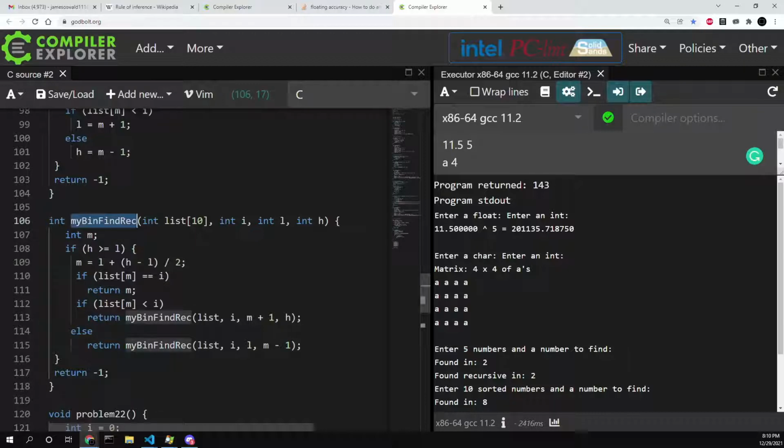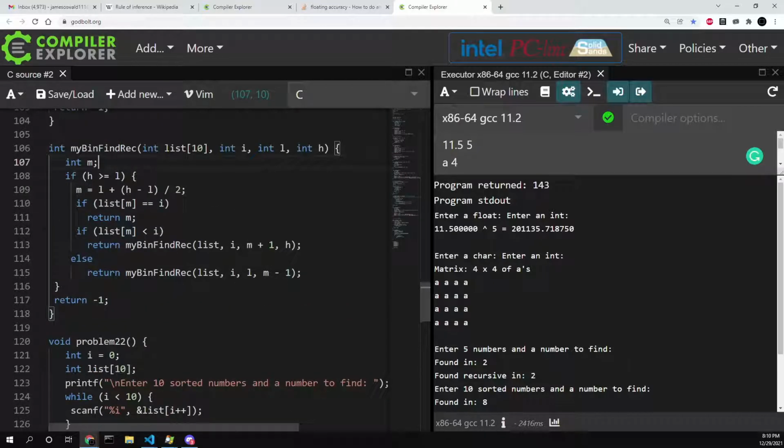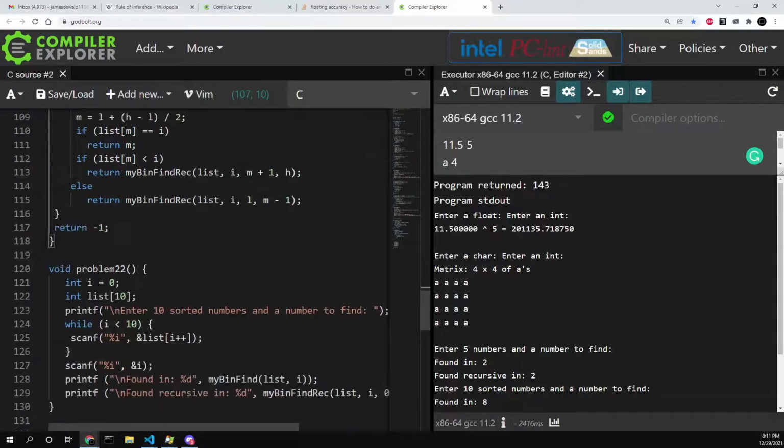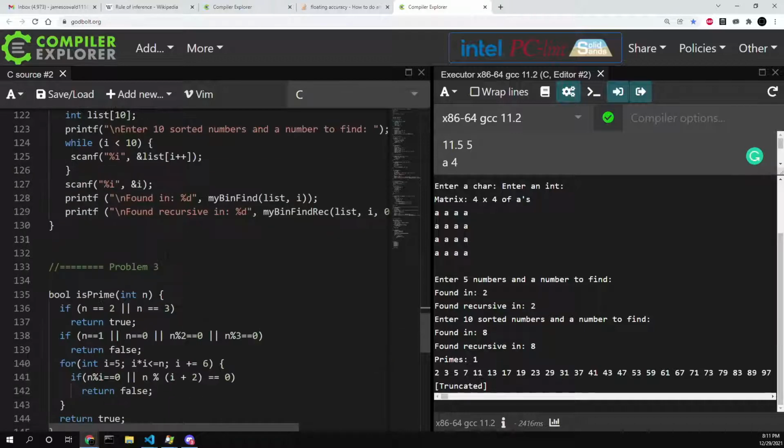Let's see. I'm assuming this is your driver right here, or is this? Oh, this is the recursive binary search. Very good. All right. We won't cover that one, but I'm very happy that someone implemented the recursive binary search solution. I will take a more in-depth look at that later, and I'm pretty sure it's probably right. Found recursive, yeah, 8 right here. So I'm sure you've tested that, and that is very good that this was implemented. All right, there's the driver.